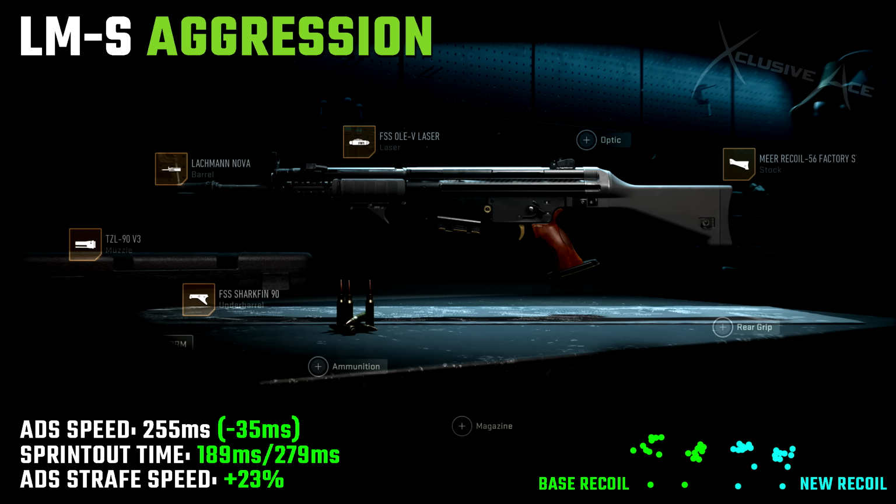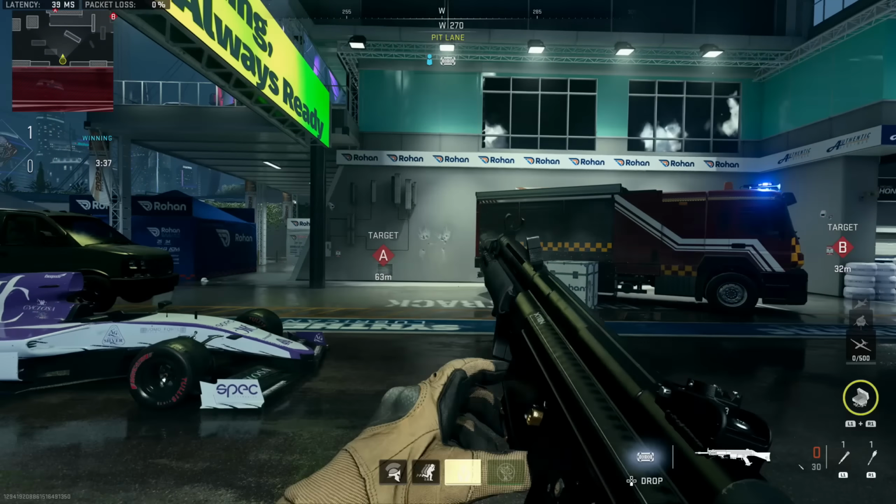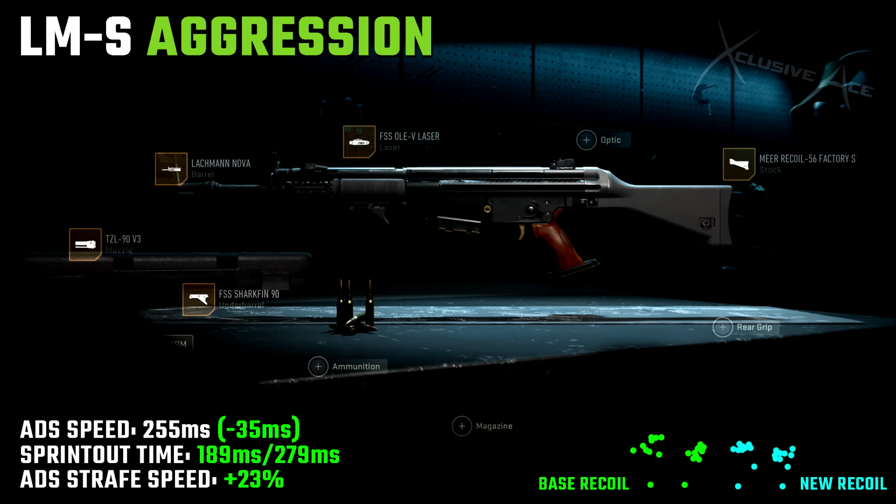And with all of this combined, we get a very noticeably improved aim down sight speed, which is great at 255 milliseconds. Our sprint out time is also improved a little bit, which is nice to see. Our aim down sight strafe speed is massively improved. And our recoil is still slightly better than the base recoil, so it's not that bad, although I wouldn't be spamming this at maximum fire rate for a really long range gunfight. In fact, I'll typically want to avoid longer range gunfights.